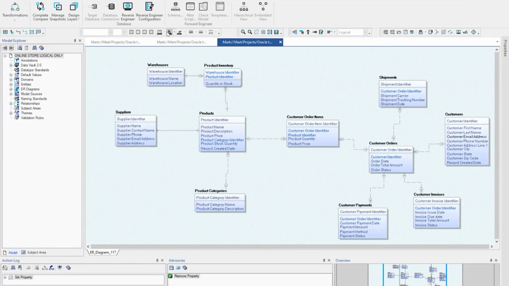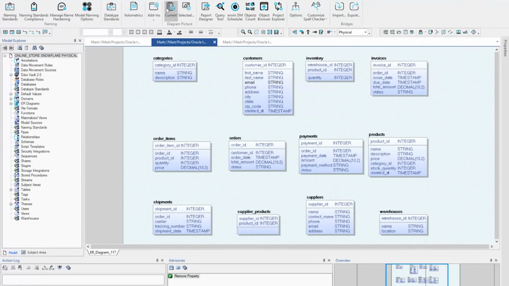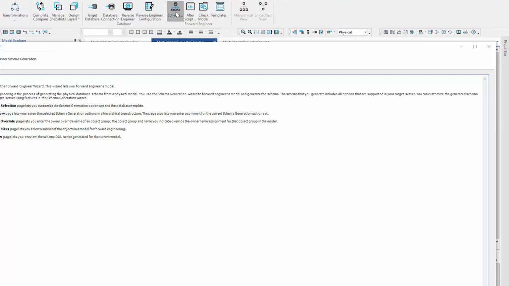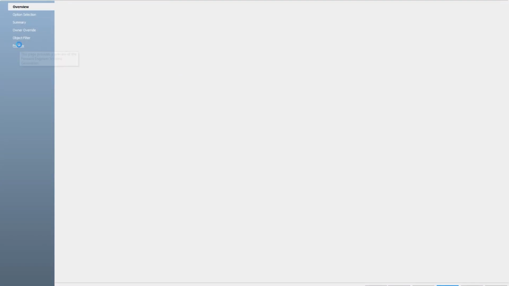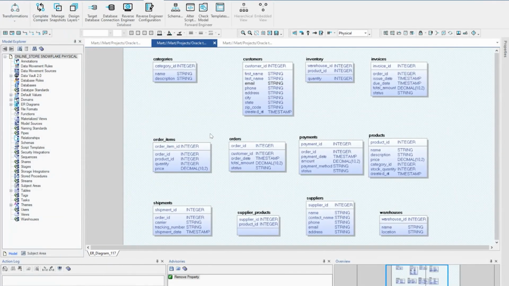I can then push those out to Git. For example, if I want to take my Snowflake model to generate my Snowflake schema, I can hit my schema button here. And if we look at the preview script, it's generating all these objects in my Snowflake schema. I can save this file, I can push it to Git, or I can generate it directly in my Snowflake schema. So at this point now, I have an empty Snowflake schema, but structurally it's not identical, but the same as what I have in Oracle.